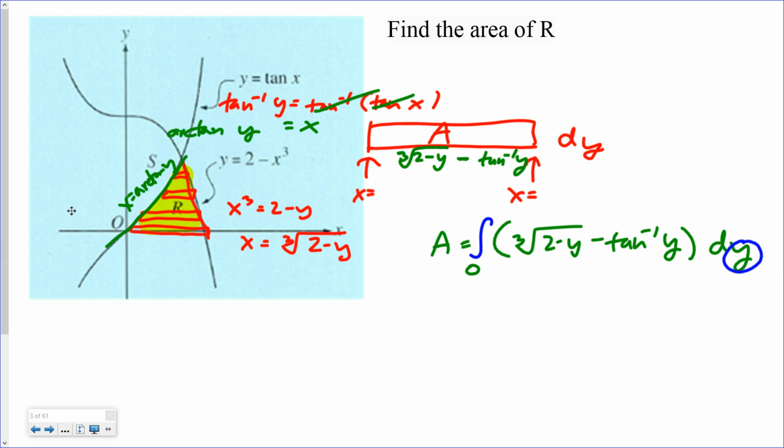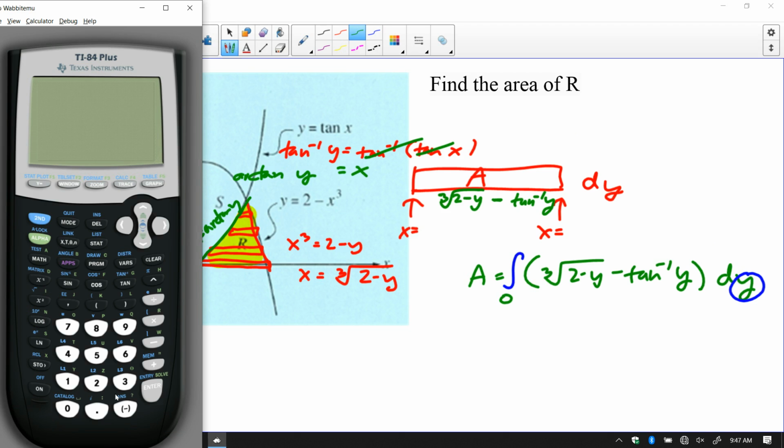What is it, guys? 0. What's the highest y value on this region? Ooh, how'd you get that? You might have, but you're ahead of us, okay? Exactly. So you need to go into your calculator and set your functions equal here. Okay, so let's go ahead and do that together. This is an exercise I want to make sure that you know how to do.